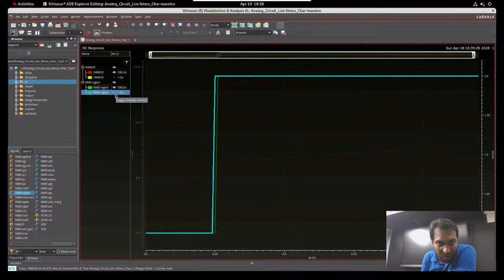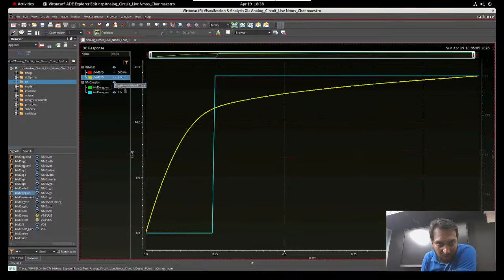If you talk about 1 micro, the region is like this, and after that it will be in saturation.